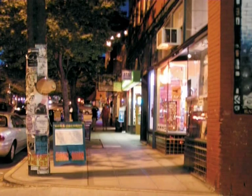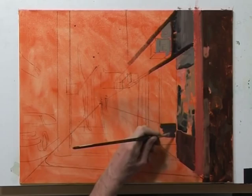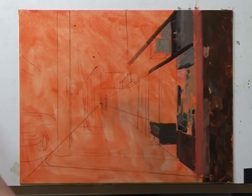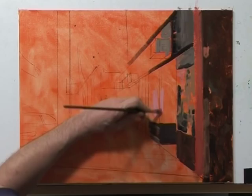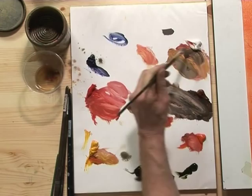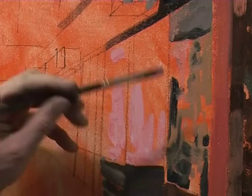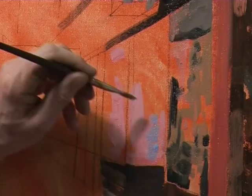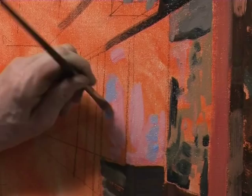For this painting, we're not going to worry about the tile work, the detail in the tile work. I'm adding in some ultramarine blue here. Painting from photos, we can be very literal with the color, or we can take more of a casual attitude and imagine colors that are there that aren't.